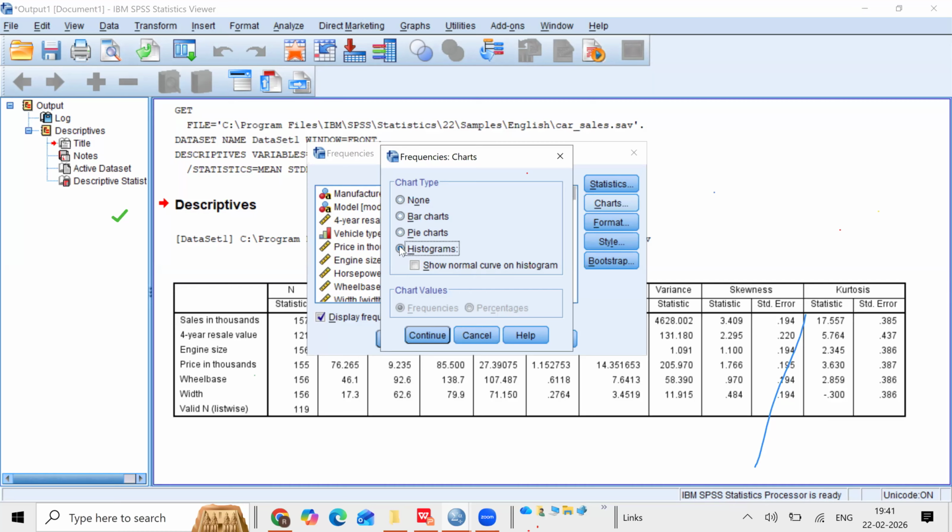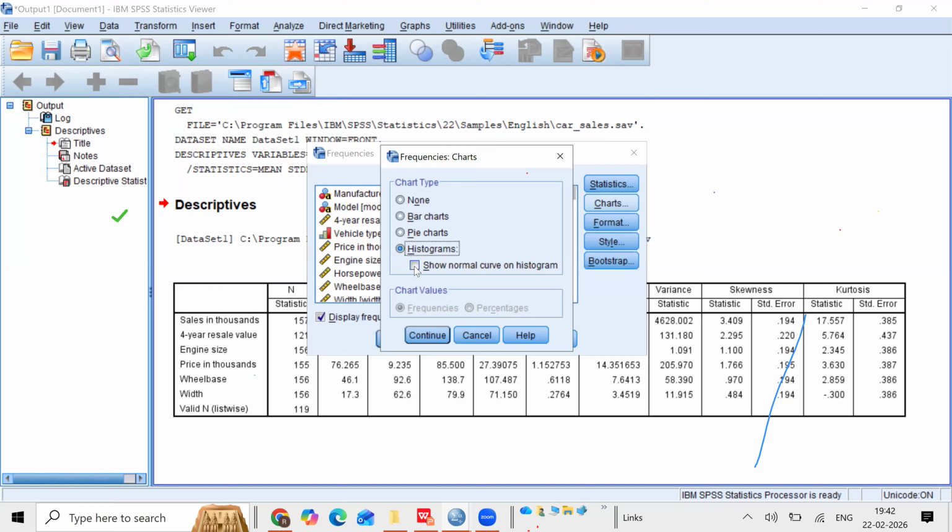Along with that, you can have some frequency curves. Either you can generate a bar chart or pie chart or histogram. Histogram is more important from the distributional perspective. If you generate a histogram and overlay a normal curve over the histogram, you can have a say about what is the status of normality of this particular data without going for a formal test.